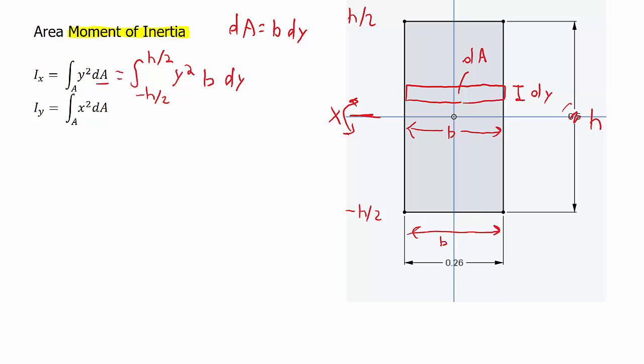Now, this looks like something that's easier to integrate, something that's familiar from calculus. We could rewrite this, we could solve this integral. We have y squared, b, dY. b is a constant. So, we end up with y cubed, b, over 3, evaluated from negative h over 2 to h over 2. And if we evaluate this integral, we end up with 1/12th base times height cubed, which is great.